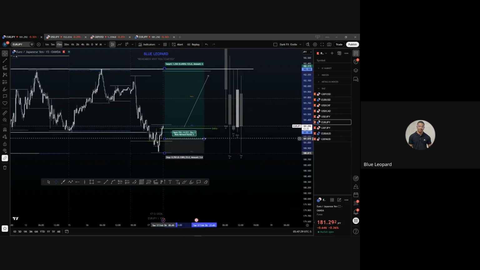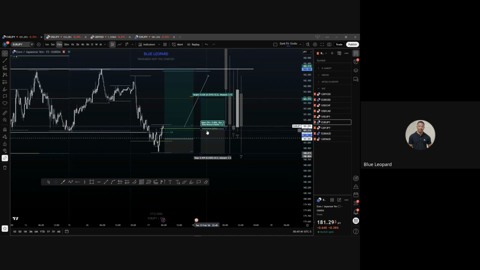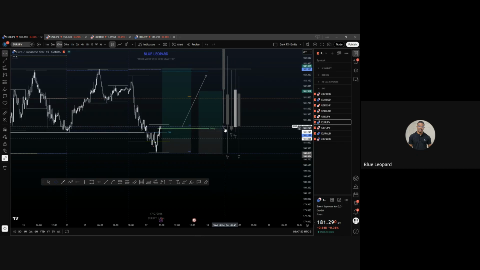I will enter here and expect price to come maybe down here. So I will have a bigger stop loss, but I will not risk small. I will risk like 5% of my account, my personal account, and I will target like 1.5. So if the trade goes okay, I will have 10% win. And if it's a prop firm, I will just risk 3% or 2% here, and then pass the account with one trade. And here, let's put 2. Boom. Yeah, this is the perfect trade, this one.